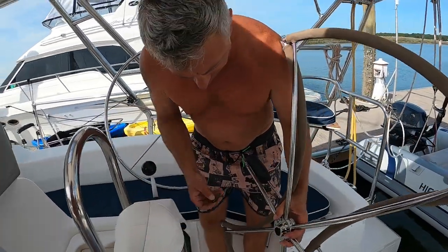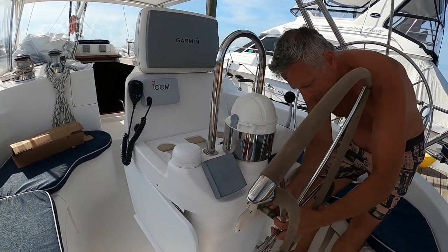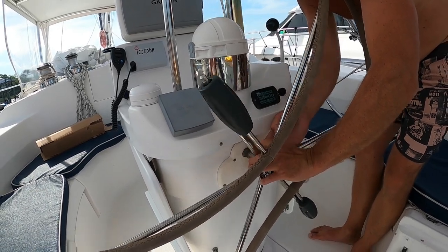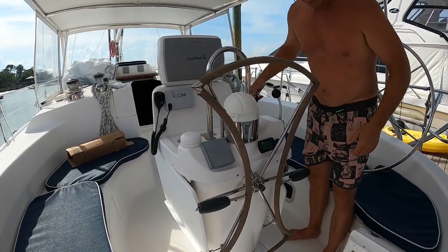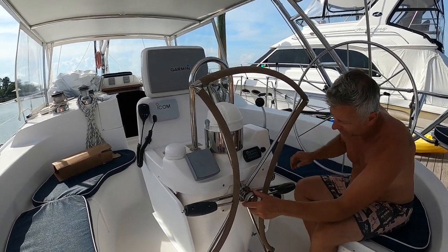Our helm is getting so fancy right now. We got the new VHF. We got our brand new folding funky wheel. Oh, that's so much tighter than the last one. Yeah, that one had quite a bit of play in it.